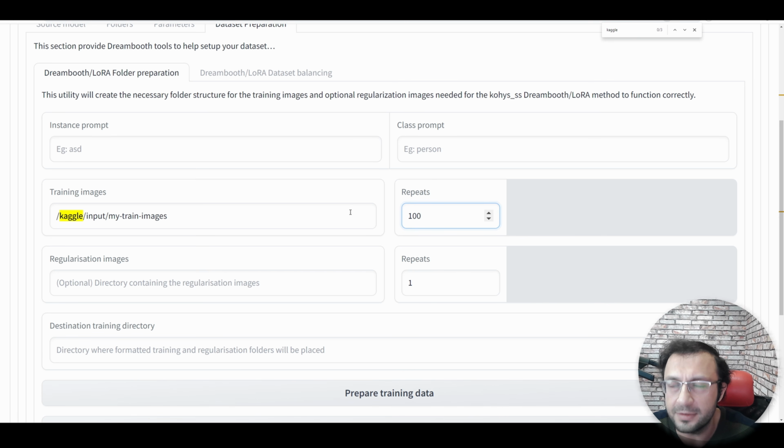Now the epoch calculation is really confusing at the beginning, hard to understand. One epoch means that all of your training images are one-time trained. Since we are going to do training with dual GPU, at one step we will train 2 images. Therefore, with 100 repeating, we will actually do 200 epochs. You don't need to think about it a lot because I will also show you how to get checkpoints and compare them, so you will find the best checkpoint.